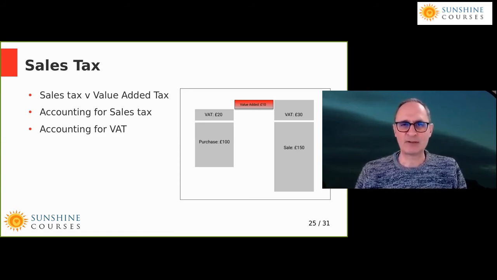So your accounting system will handle that. But I wanted to identify that if you're involved in sales tax and you have to pay the sales tax to the government, remember to separate out the sale. And if you're a VAT trader in the EU or the UK, where you're on a value-added system, then you've also got implications for purchases because you can recover some of the VAT to reduce the amount you owe to the government. So that's sales tax.